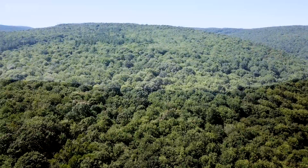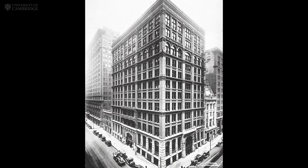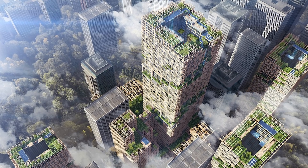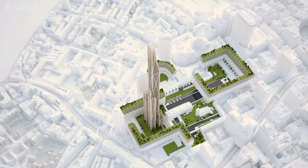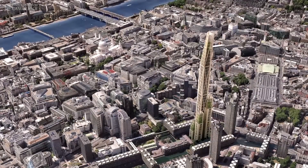I can imagine a future where we're growing our buildings — where we live in a building made from a tree cut down not too far away, and when that tree was cut down, two were planted in its place. From the first skyscraper in 1885, it was less than 50 years until we reached 381 metres with the Empire State Building. In the near future, we will see taller and taller wooden buildings, and it will be common to see wooden skyscrapers on the skylines of London, New York, and other great cities. This research on timber towers pushes and synthesizes the limits of architectural design, structural engineering, and scientific research, showing that the very limit of engineering can be achieved using timber as a natural material.